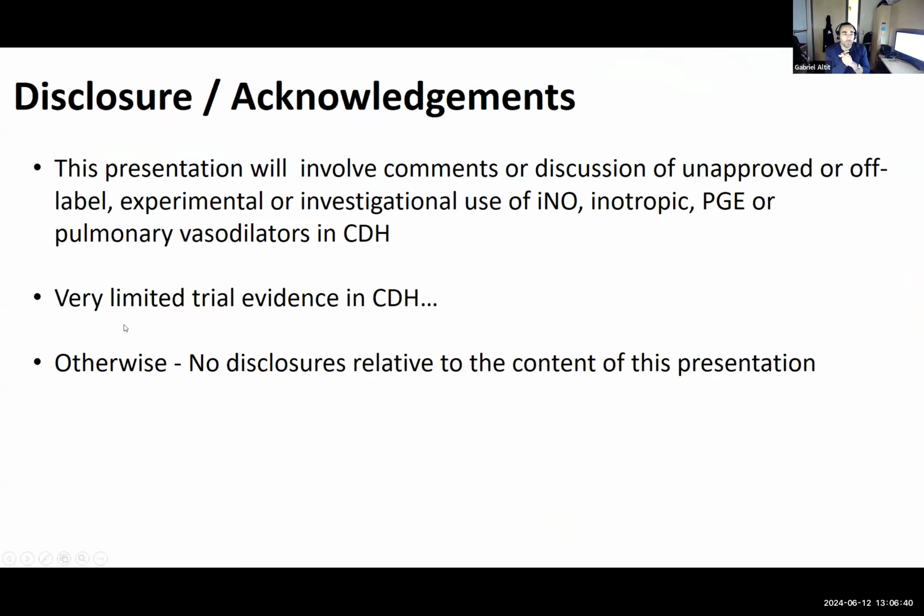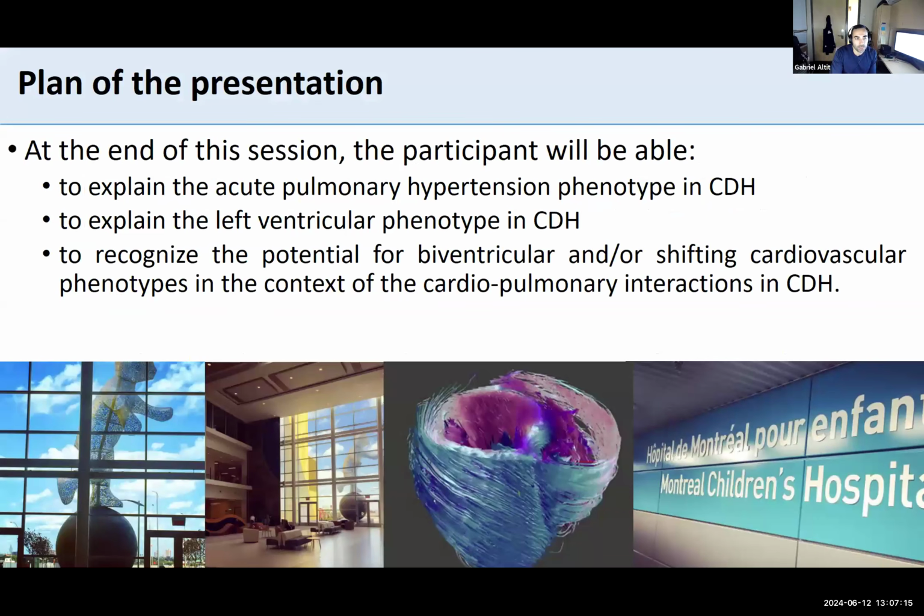My disclosure is really relevant to the fact that there's just very limited trial evidence in congenital diaphragmatic hernia. A lot of what we have is based on important research that remains mostly observational and physiological. And I still think that when we have very critically ill children in front of our eyes, we need to act with the best evidence. That's why, as a community, we strive to give that kind of great and comprehensive care. Otherwise, I don't have any disclosure relative to the content of this presentation.